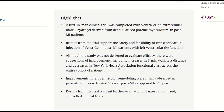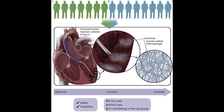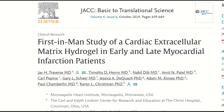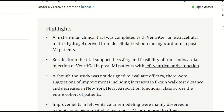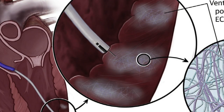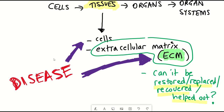Here the patients had endomyocardial injections — a relatively invasive way of applying the ECM hydrogels. The biomaterial had to be injected into the patient's endocardium through a catheter using an electrochemical mapping system. While this study showed potential value in this approach, they had to use this method instead of just injecting it into the blood, because this gel poses a risk of aggregating by gelling and blocking the vascular system. And not only is this procedure quite invasive, but it cannot be used to treat patients immediately after the event.